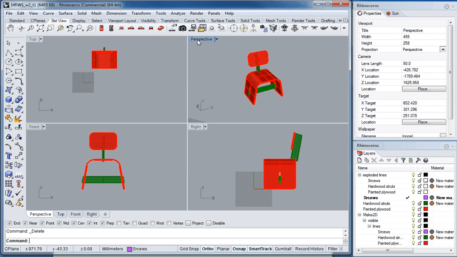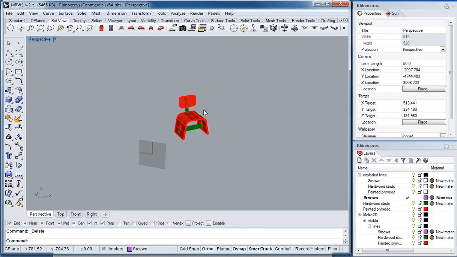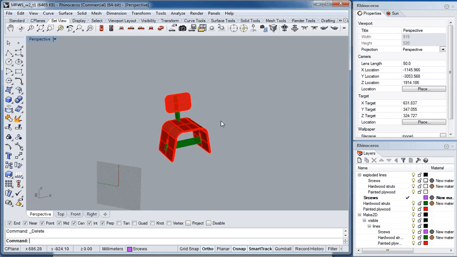And I'm going to jump full screen perspective view, so double click on that perspective. Now what we need to do is choose a view that is going to become our exploded axonometric or our assembly diagram. So we need to make sure that there's plenty of room around the object for us to pull these parts out. So I'm just going to choose that view there, I think.